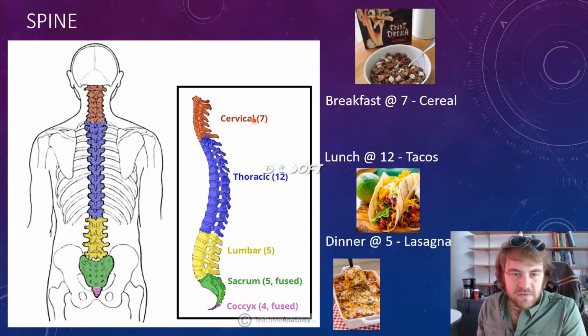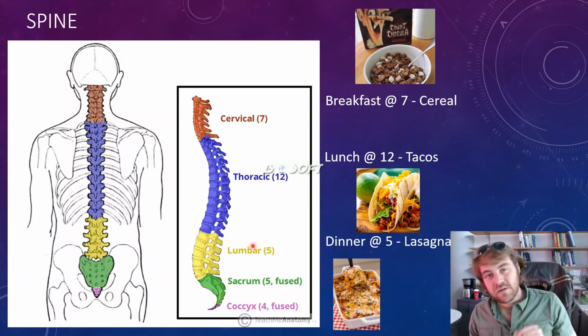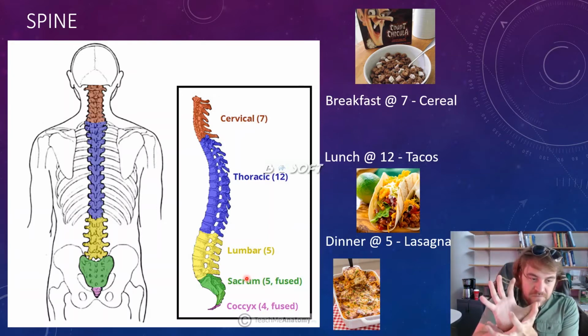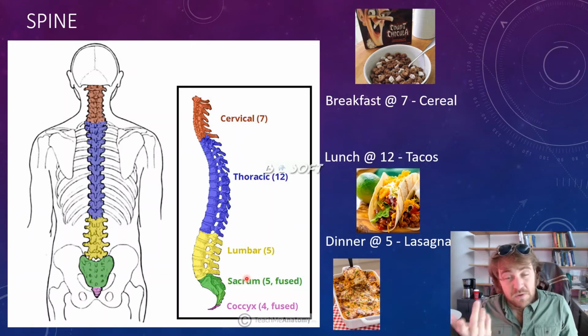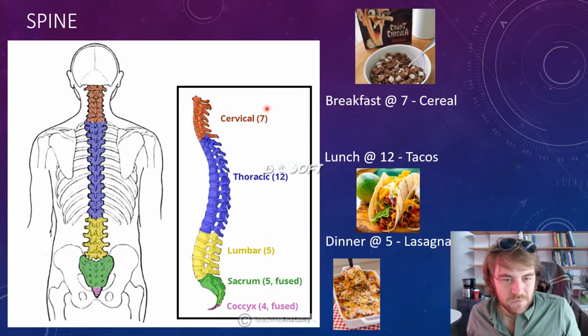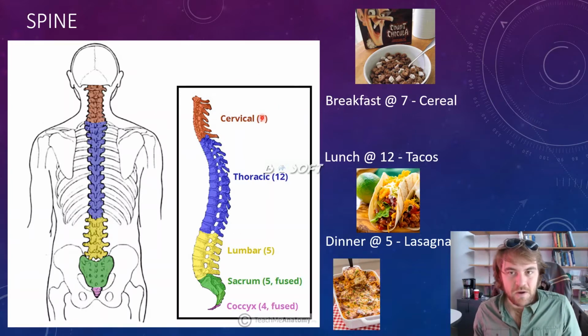Towards the top, you've got your cervical vertebra. There's 7 of those. And then moving down, you've got thoracic vertebra. There's 12 of those and 5 lumbar vertebra. Below that, you've got the sacrum, which is made up of 5 completely fused vertebrae, and then you've got the coccyx, which is made up of 4 fused vertebrae. So they're fused, so it's not as important, certainly for this class, to know about those. I mean, they're below where we care about things as SLPs anyway. So we'll focus on the top ones here, the cervical, thoracic, and lumbar.